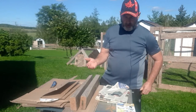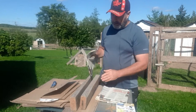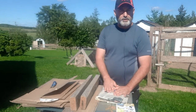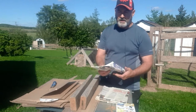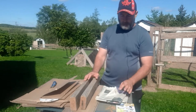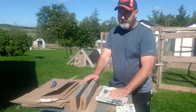same as the cardboard. You just fold up your newspaper, run it through your dado blades. What I'd like to suggest is that you do both the cardboard and the newspaper at the same time. Mix it together, as the newspaper is a little bit softer and it'll probably give you a little bit better R value.